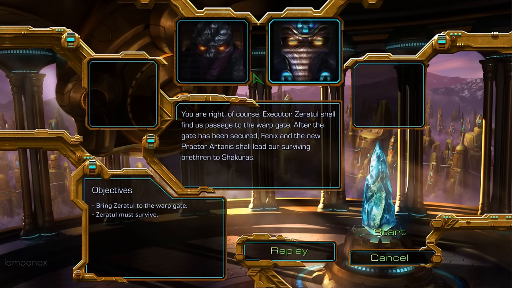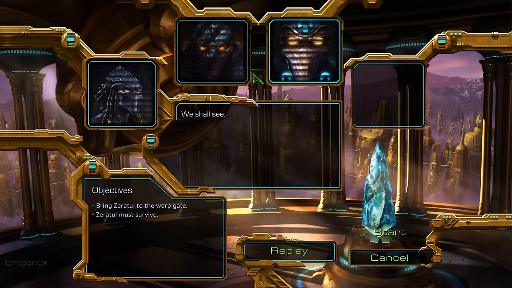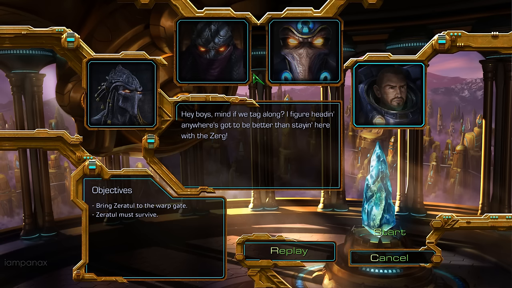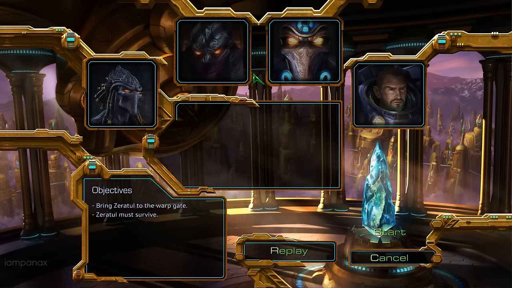Executor, Zeratul shall find us passage to the warp gate. After the gate has been secured, Phoenix and the new Praetor Artanis shall lead our surviving brethren to Shakuras. Executor, I am Artanis. Though I have only recently been appointed Praetor, you can trust that I will uphold the honor and traditions of the Templar. We shall see. Hey, boys. Mind if we tag along? I figure heading anywhere has got to be better than staying here with the Zerg. Commander Raynor, as ever, your assistance is appreciated. We would be honored if you joined us.